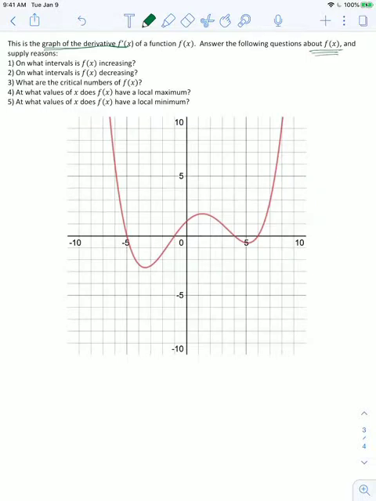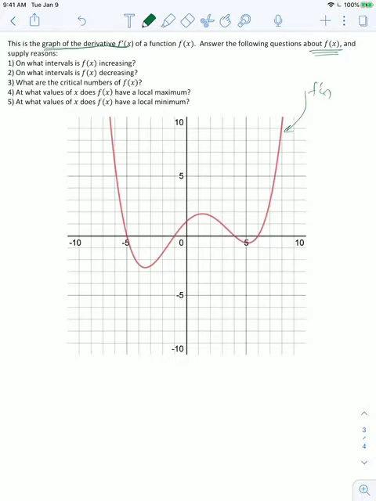One thing to really notice about this question is that we're being asked about something that we're not looking at. We're looking at the derivative, and we're being asked to say something about the function f of x. Try to be real clear about this: we're being asked to answer questions about something that we're not looking at. But we can use the information that we've seen earlier in this section to help us answer these questions. So let's look at the first one.